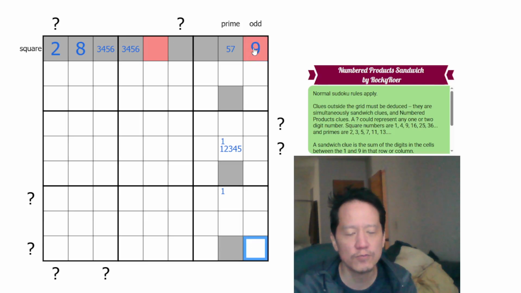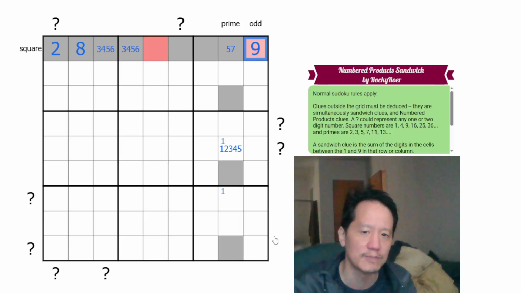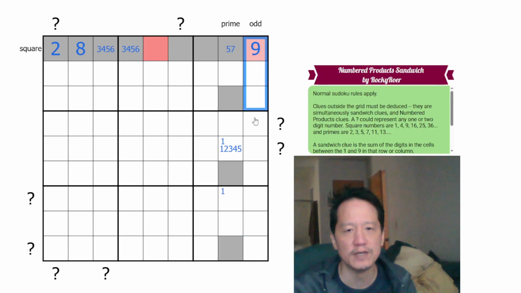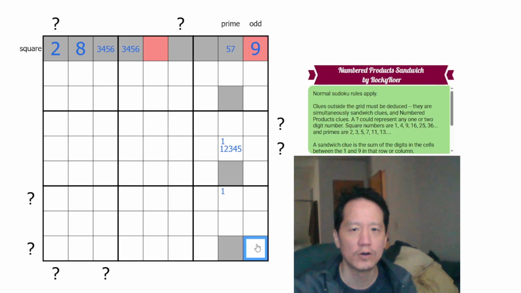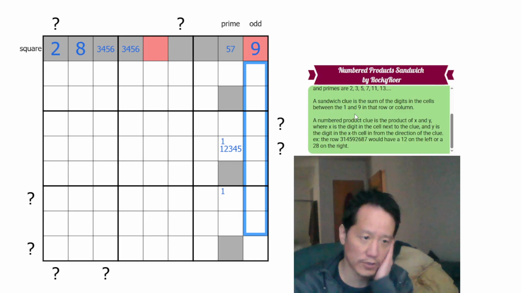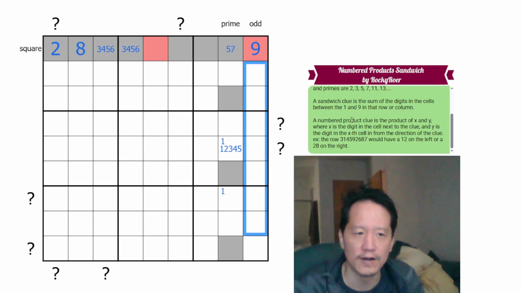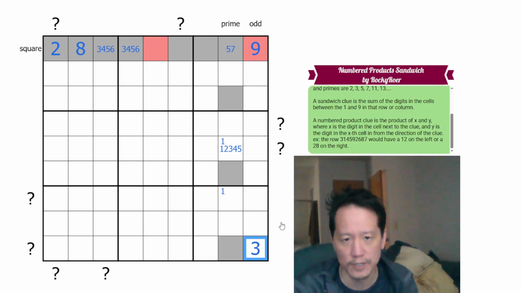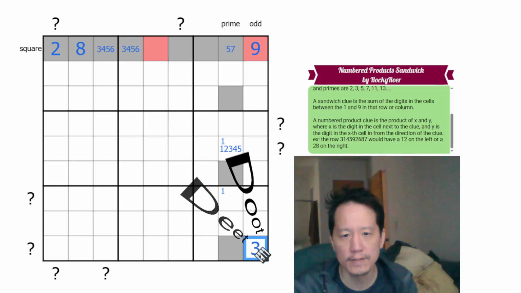And it has to be 9 times 3, because everything else is too big. If it's 9 times 1, that doesn't work, because again, 9 would be the clue outside, but then 9 doesn't fill the sandwich because it's 35. And if you try to have a 5 here, or more, that would mean the product clue would be basically 45, but the sandwich can only be up to 35. So this must be a 3. That's 3 in the corner.